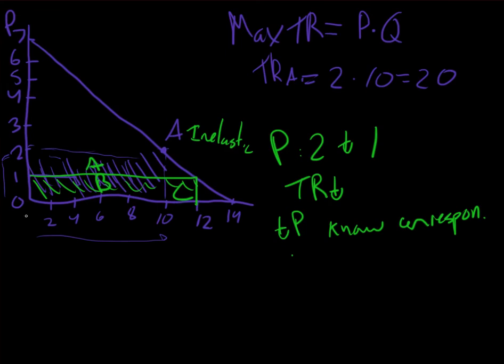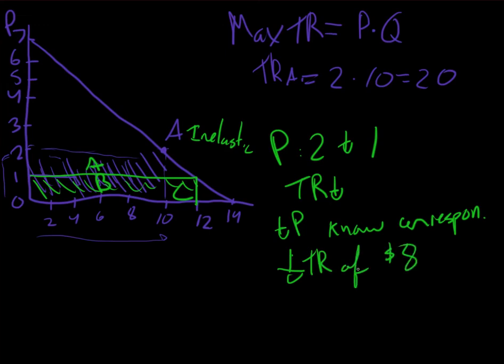So that dollar times the 10 units already sold, this $10 that was lost, is not compensated for by the 2 more units sold at $1. In this specific case, if I calculate it out, there's been a drop in total revenue of $8.